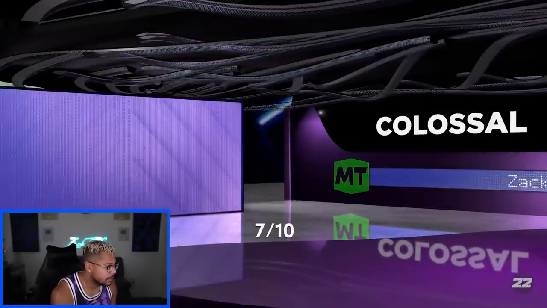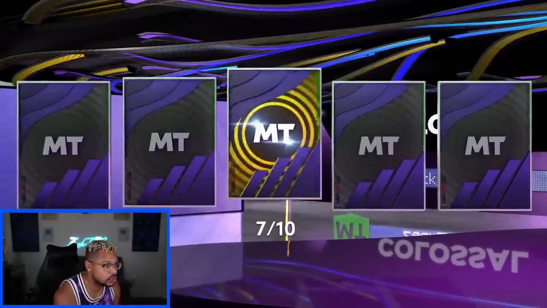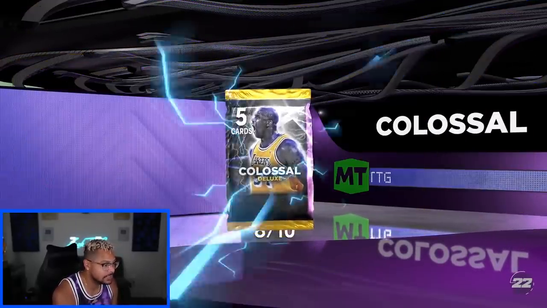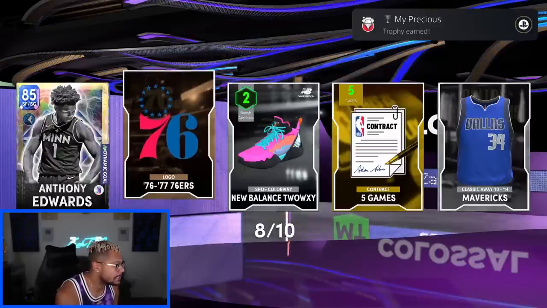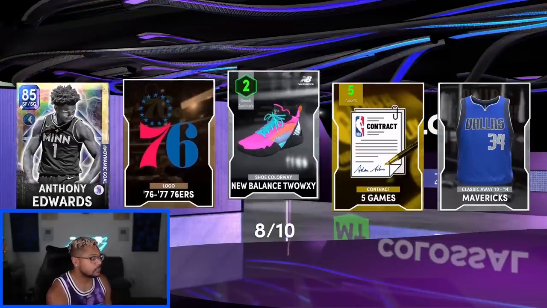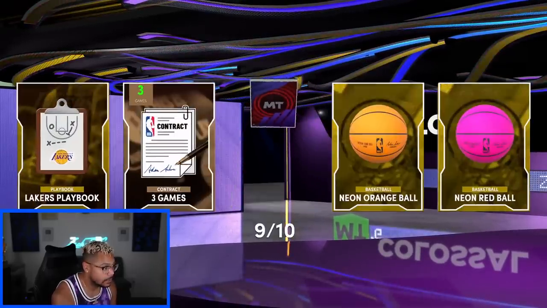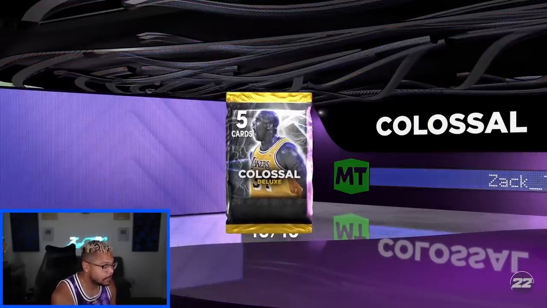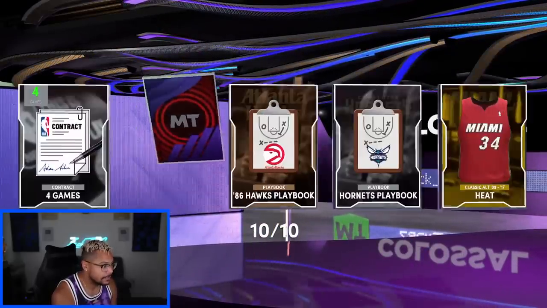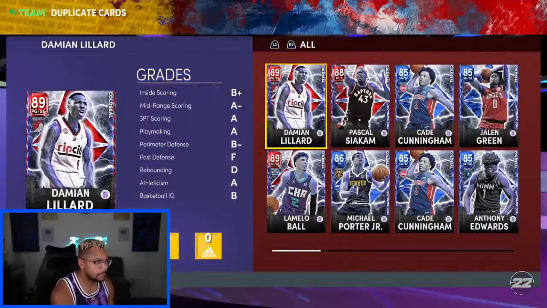Let's see. Another sapphire. Come on. We just need one diamond. We need one. Just give me one so I don't have to buy it. Just one diamond. That's all we need. Oh, I got a trophy. Oh, what is this? Is this a holographic? I got a holographic. That's pretty cool. I'll take that. All right. Another Ruby. Ruby Dame. Probably goes for a decent amount. Come on. Need a diamond. Another Ruby. Okay, Pascal Siakam, we'll take it.